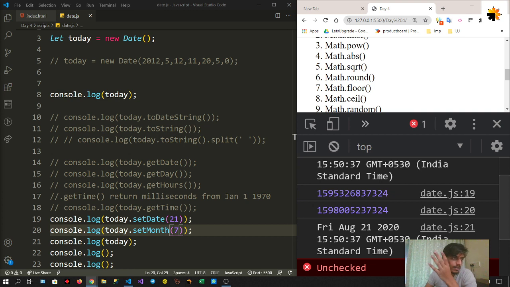If you want a better explanation, you can just Google it. This is a good point by Muhammad: Unix started on that date. Correct, so that's why it calculates from that timestamp.